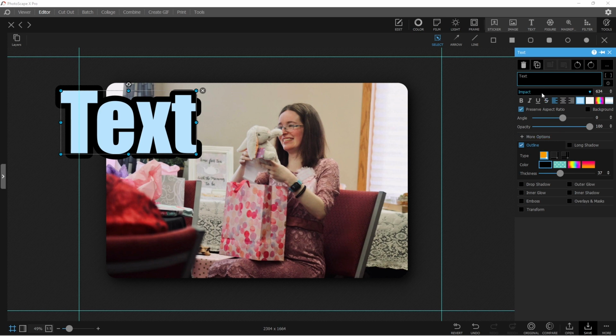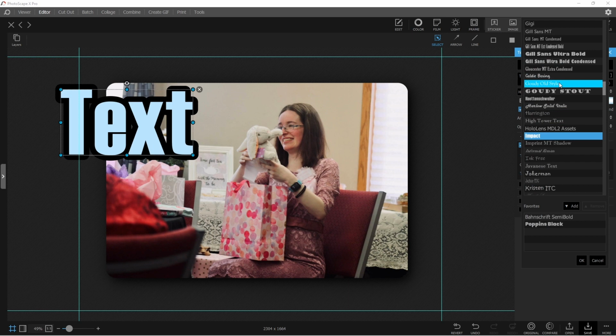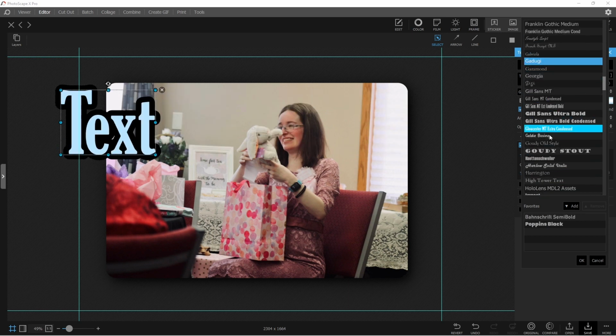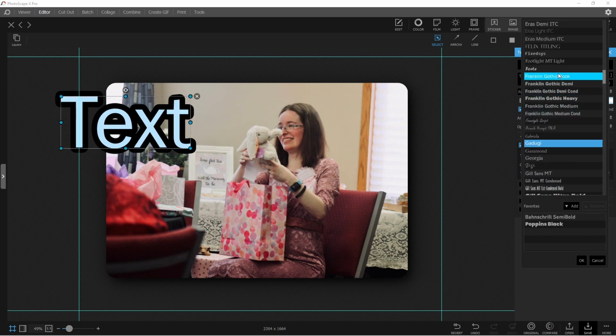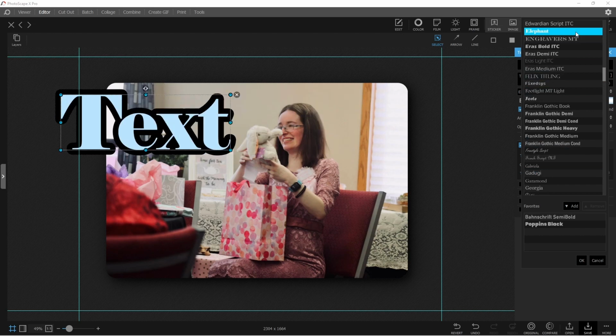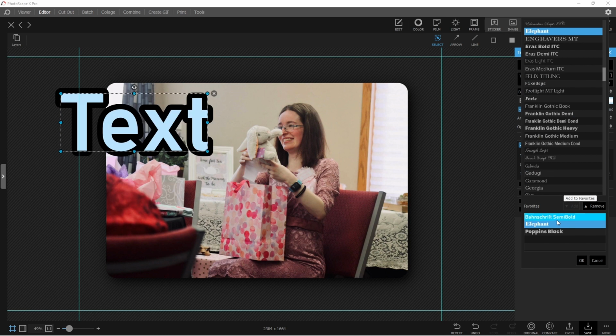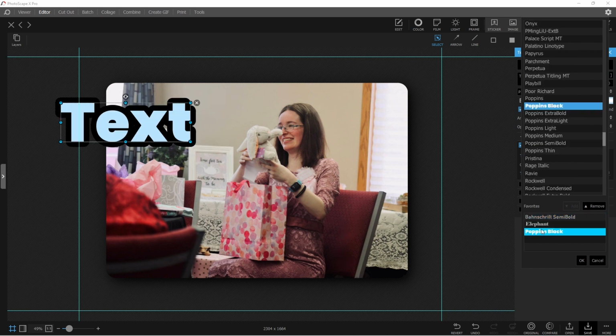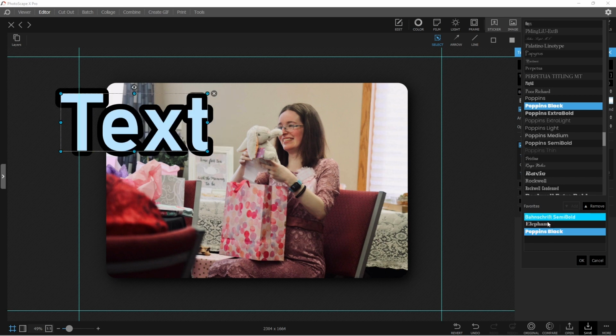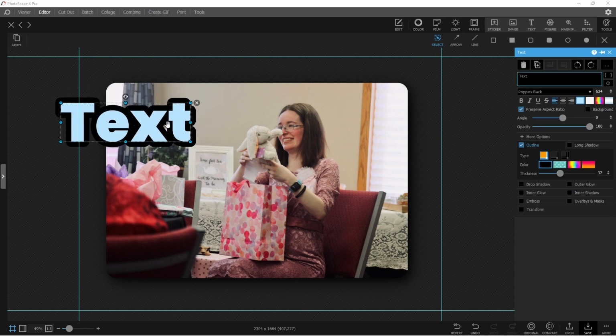Let's see if there's anything else in here that I would really encourage you to look at. We've got the font. You can select whatever font you like. So let's say you were just really impressed by this elephant font, you can hit add, and you can add it to favorites. Then I can just click through some of my favorite fonts and say, okay, I want that font.